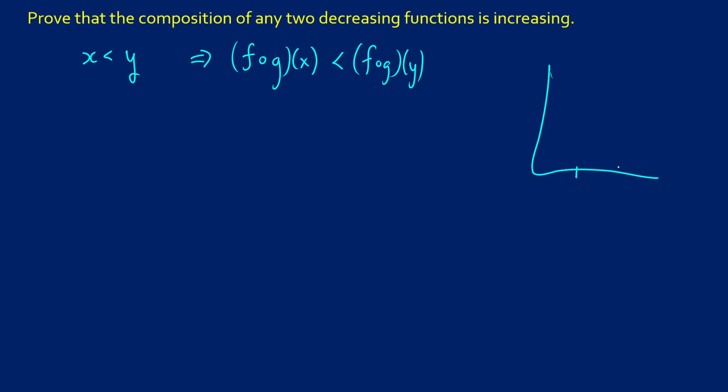Let's say that we have a graph here and we have two points x and y. If a function is increasing, what this is going to mean is that the point f of x is smaller than the point f of y. That's just what an increasing function is. So this is the definition that we're going to try to show.